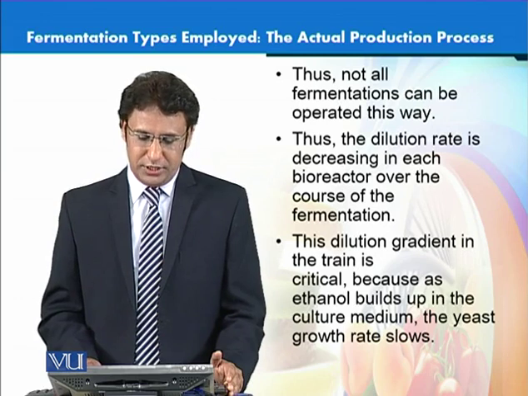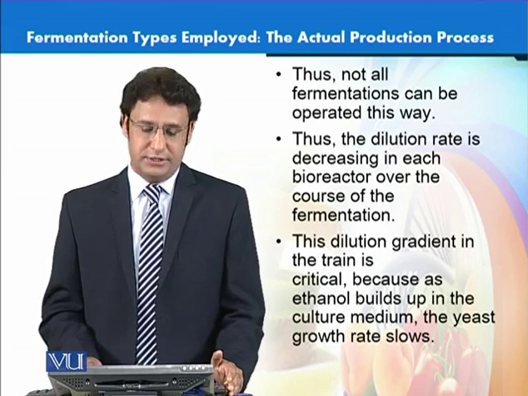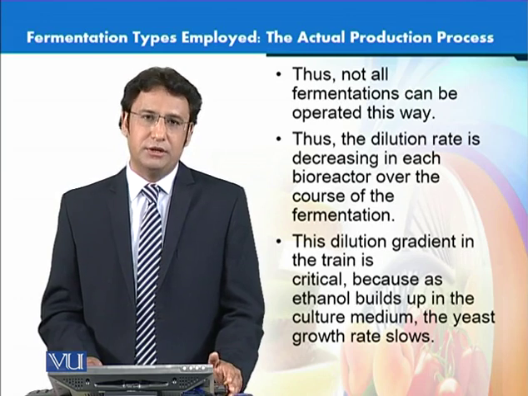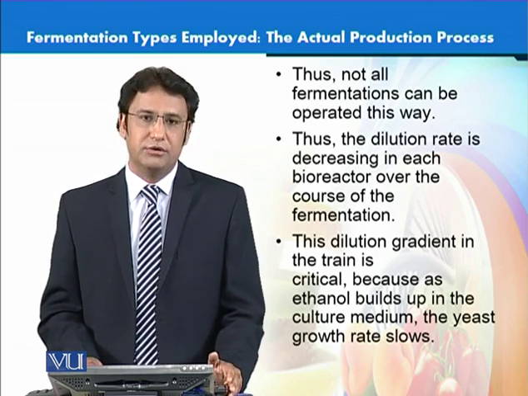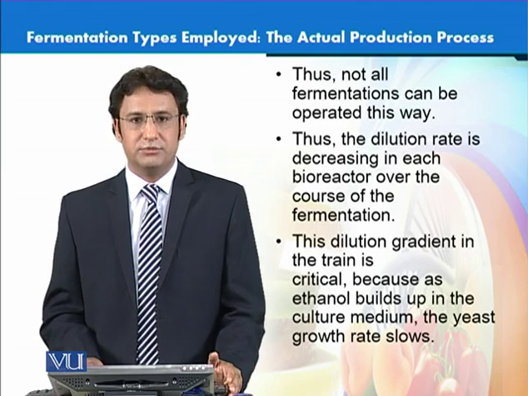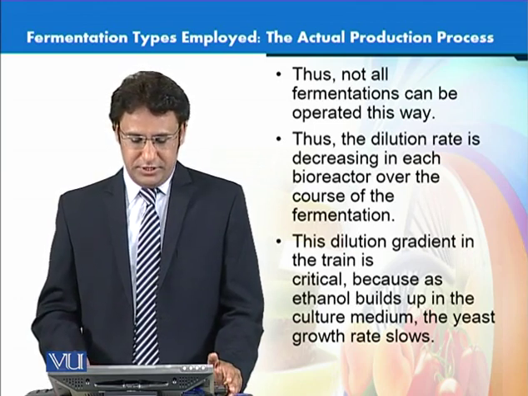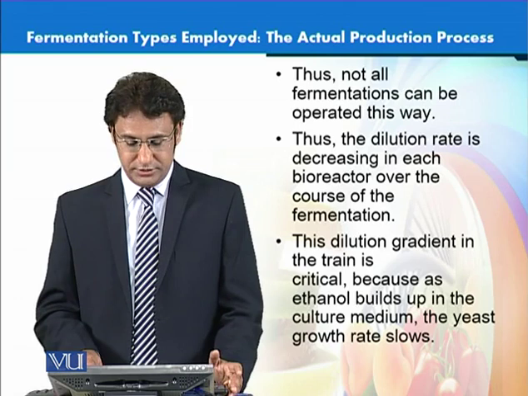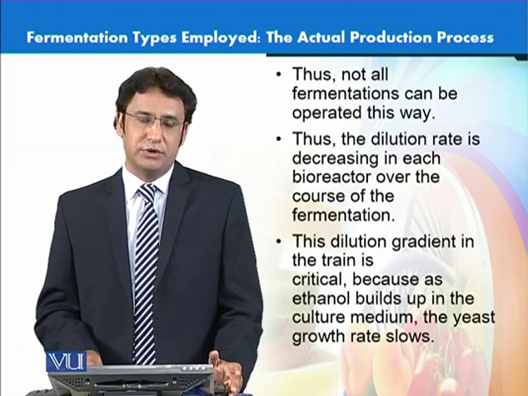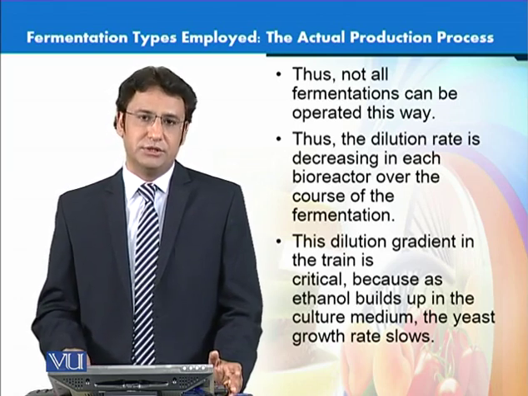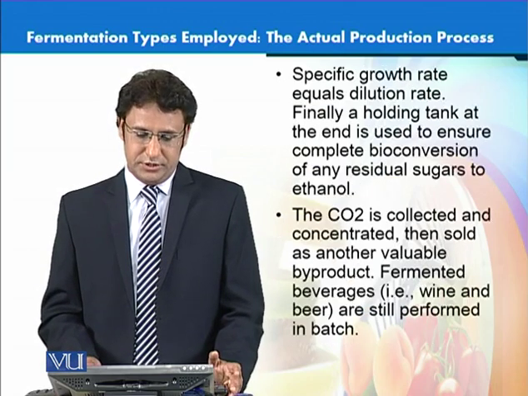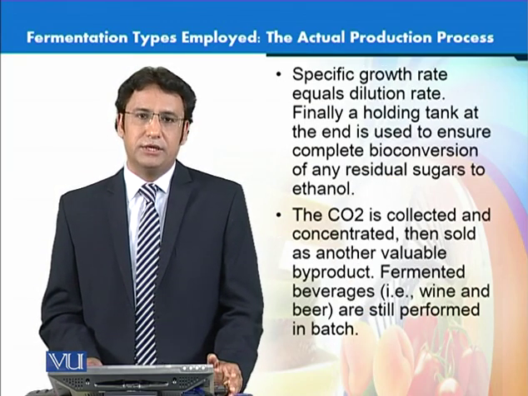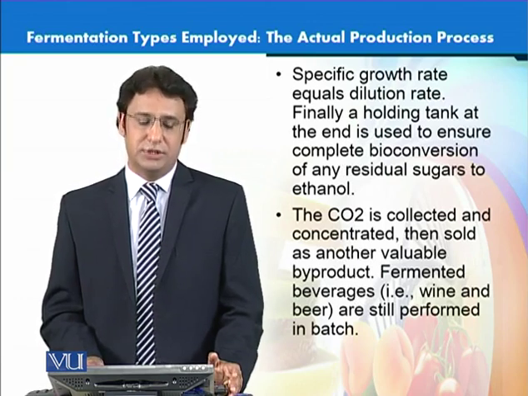So if we look at the dilution rate, that would be reducing in each bioreactor over the course of the fermentation process. But this is very critical. This would build up in the culture medium. For example, if you are producing ethanol, this can build up in the culture medium, and that would be slowing down the production of yeast. Similarly, if you look at the growth rate of these products, this is very much equal to the dilution rate.